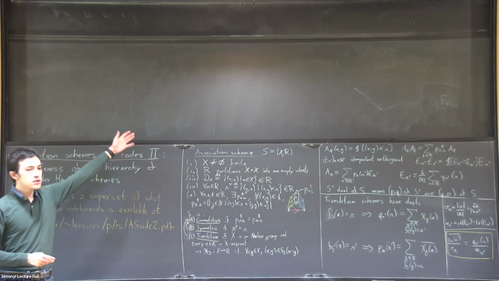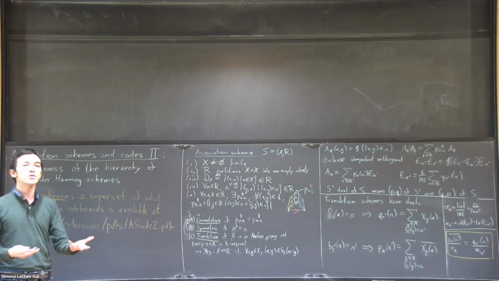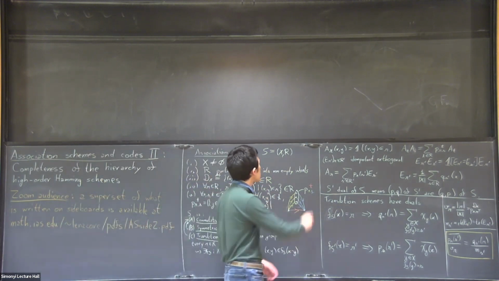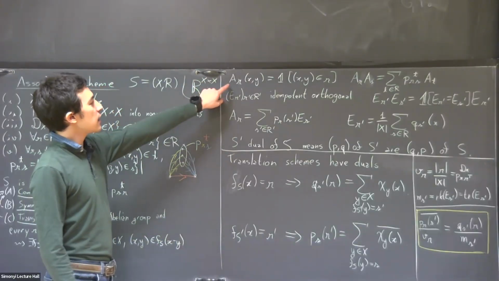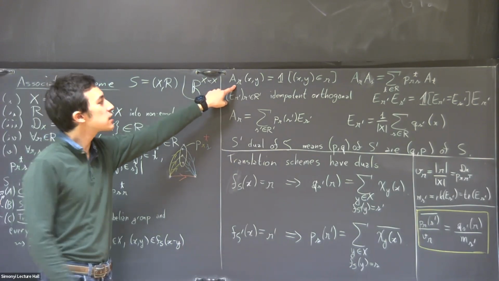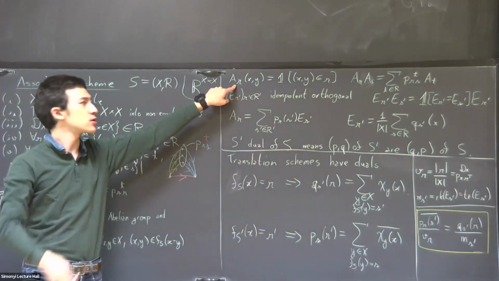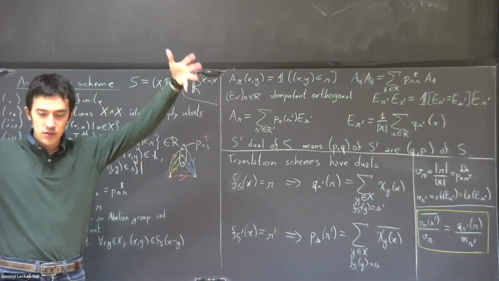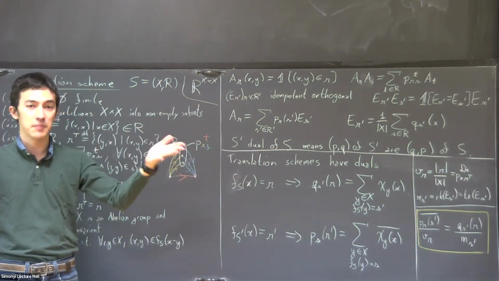Now, this was the combinatorial view of this object. But we saw that there was a nice algebra associated to it, an algebra of matrices, X cross X matrices. For each relation, you have this matrix A_R, which is the indicator of the pair being in the relation. So you have one matrix for the red color, one matrix for the blue color, and so on. You take all these matrices and generate the algebra, so you close it under linear combinations and under products of matrices.